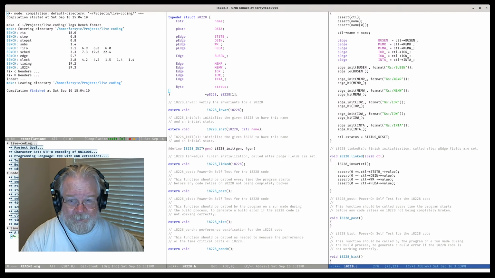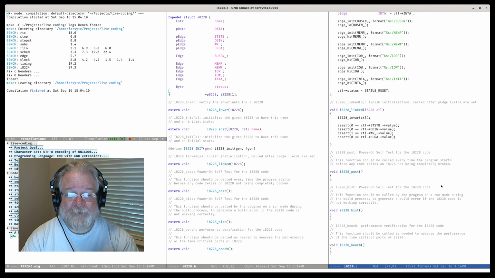So we're going to assert it's low. We're going to assert that data bus in is not asserted. We're going to assert that write is not asserted, high. We're going to assert that HLDA is not asserted, and that's normally low. So when we are done linking the system together, it has to be in this initial condition, and that's the condition we want.